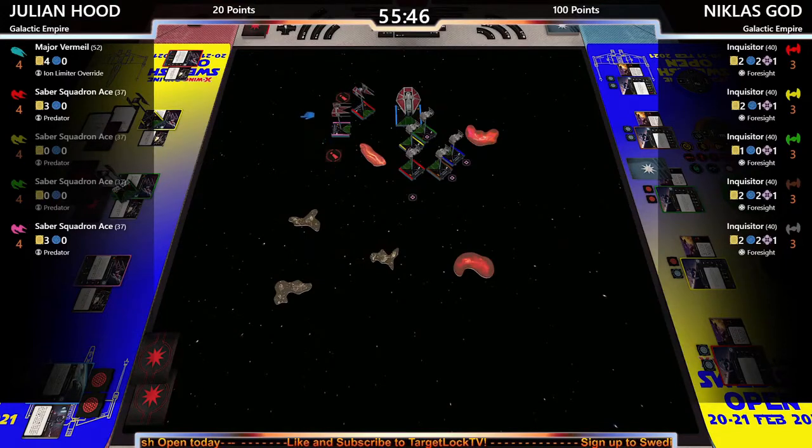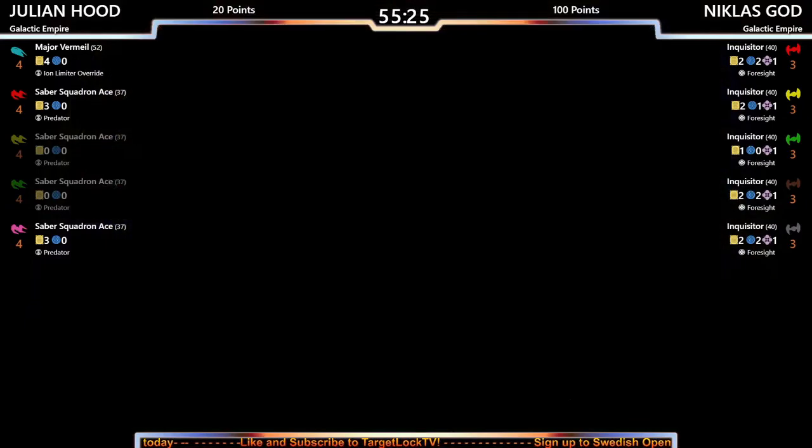Julian got a little bit unlucky with his Predator rerolls there. But not being able to even kill even one of the Inquisitors in that round has cost him dearly. Oops. I'm not really sure how he gets out of this one. Something happened to Tabletop Simulator. Just go out and see what's going on.